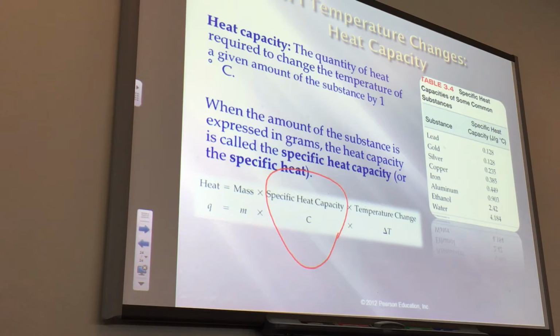Now, let's go all the way up to where gold is. Gold and lead are about the same specific heat value. Those are the two lowest ones there. Now, whenever you have a low specific heat value, that means that the temperature changes are very drastic. So for low specific heat values, the temperature can change hot really fast or it could cool down very fast.